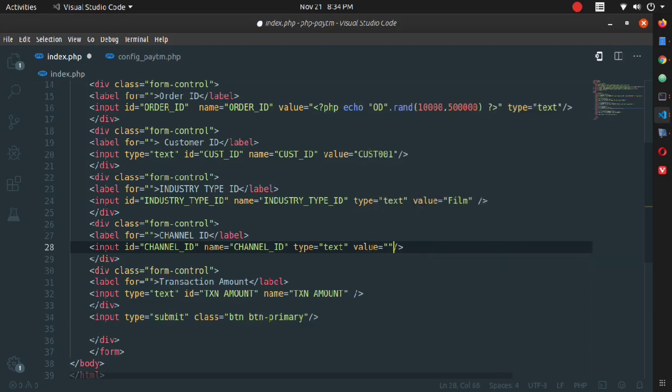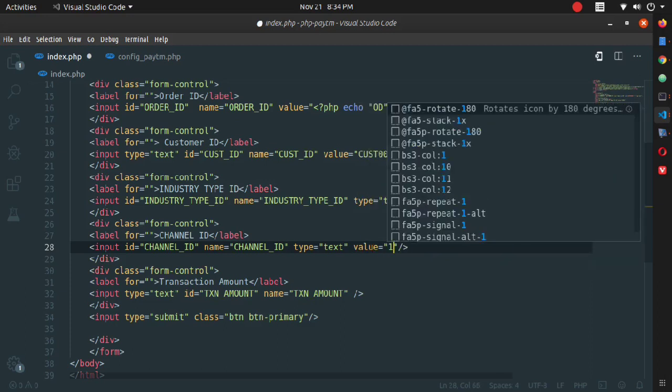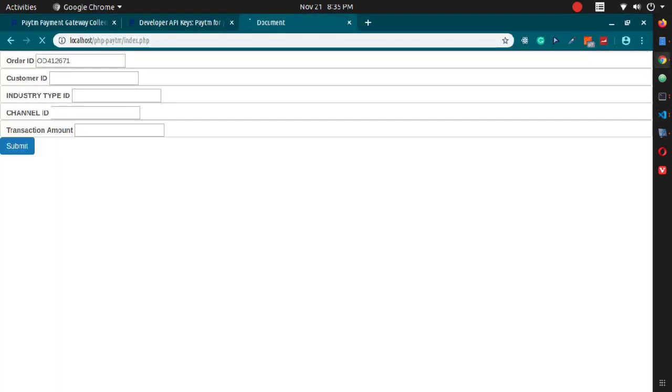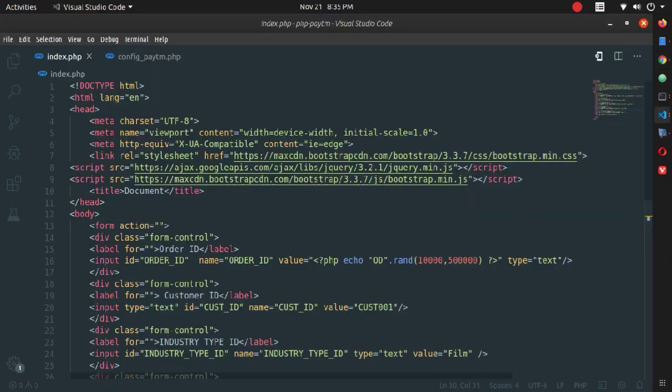The channel ID value I'm giving as 100, and the transaction amount I'm giving as 1. Now refresh the page and you can see all the changes here.